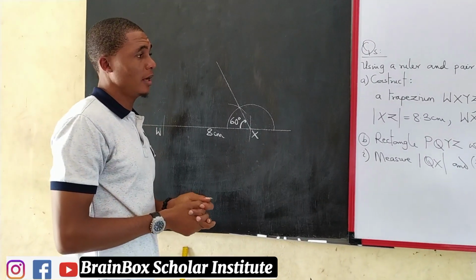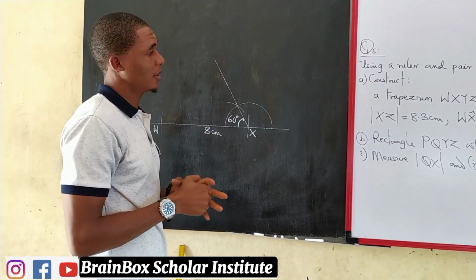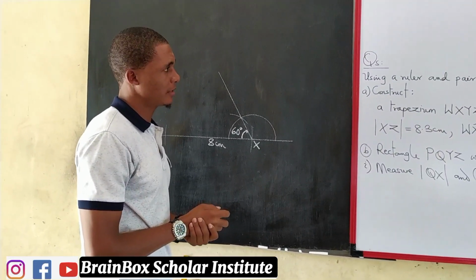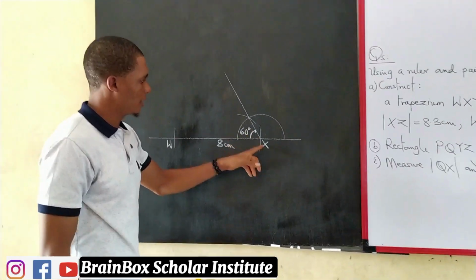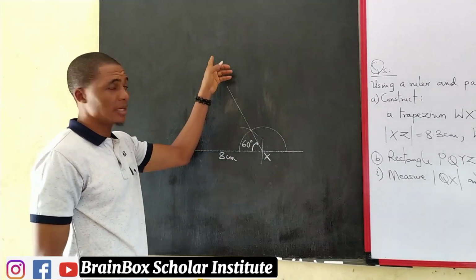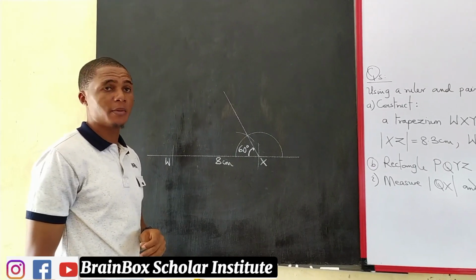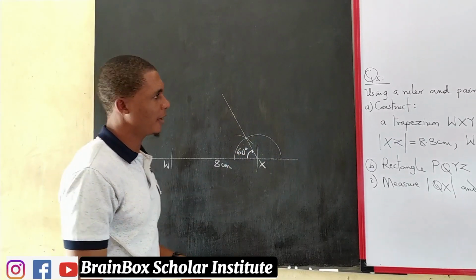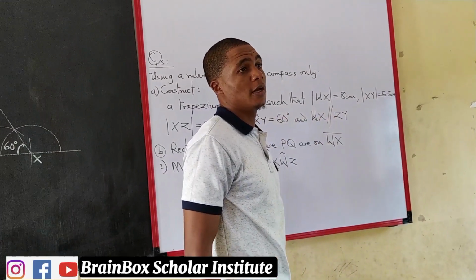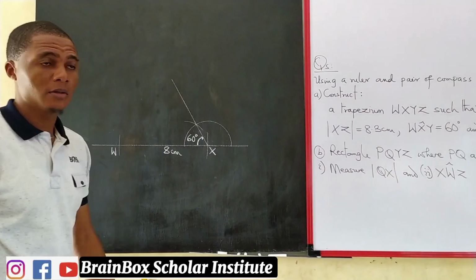Now, what is the next thing there? To look for the next side. Remember, I'm targeting a trapezium. If I look at the next side here, you notice that I have a line here, so that means X should be connecting to the next alphabet. Are we following now? Yes. Connecting to the next alphabet. Now, what is the next measurement here? I have XY. Are we following now? I have XY. Are we there? Yes.